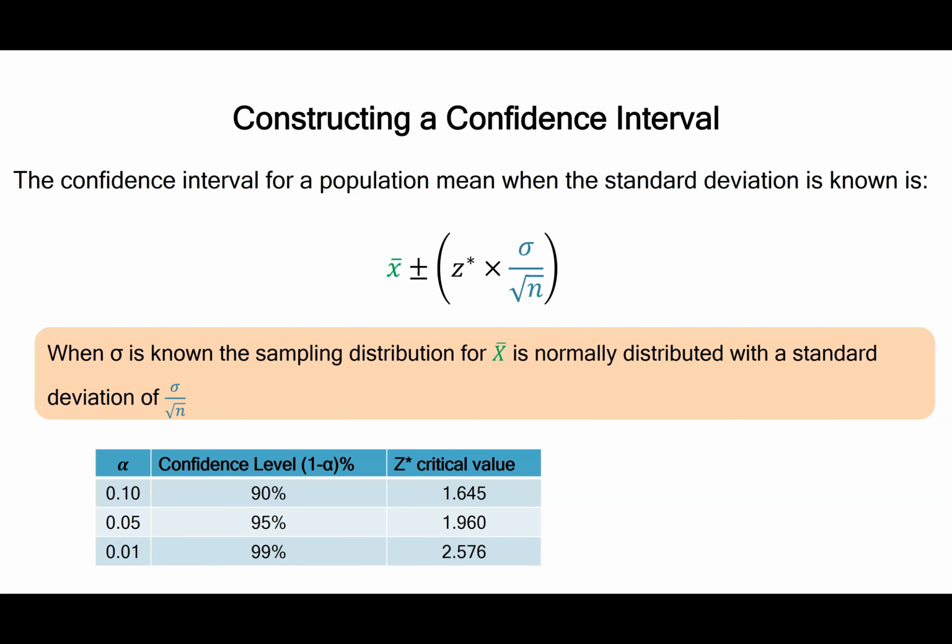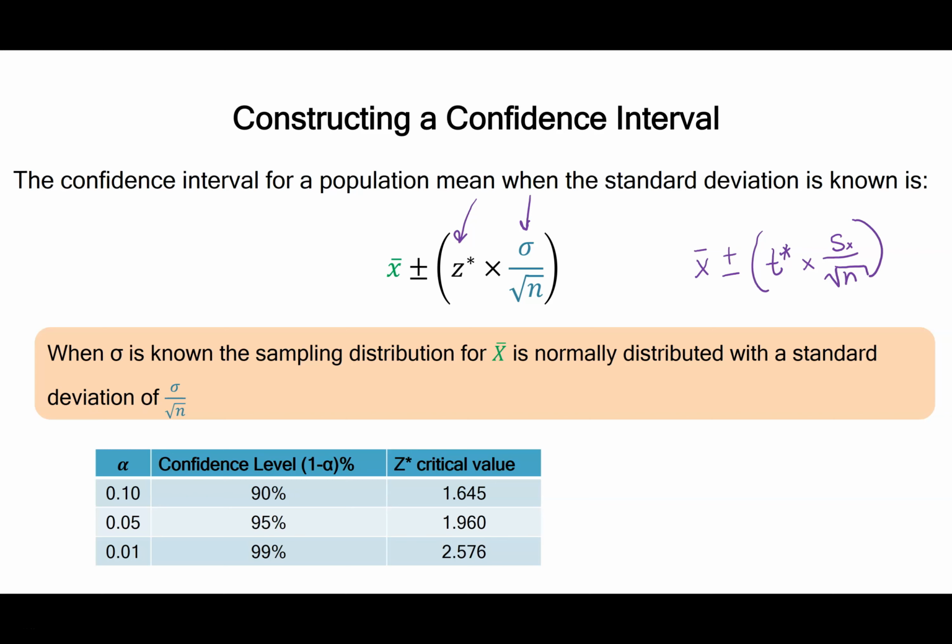So now constructing the confidence interval. So it's x bar plus or minus z star times sigma over root n. So once again, this is only if I know sigma. Z and sigma go together. If I don't know sigma, I have a t star, which you have to use a t table for, times s over square root of n. So t and s go together, z and sigma go together.